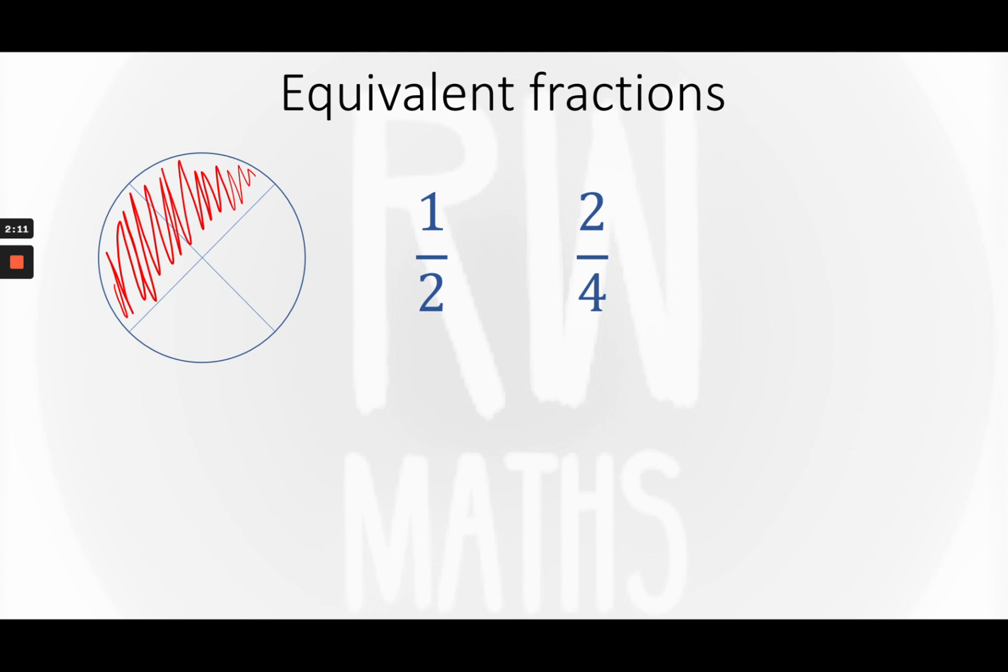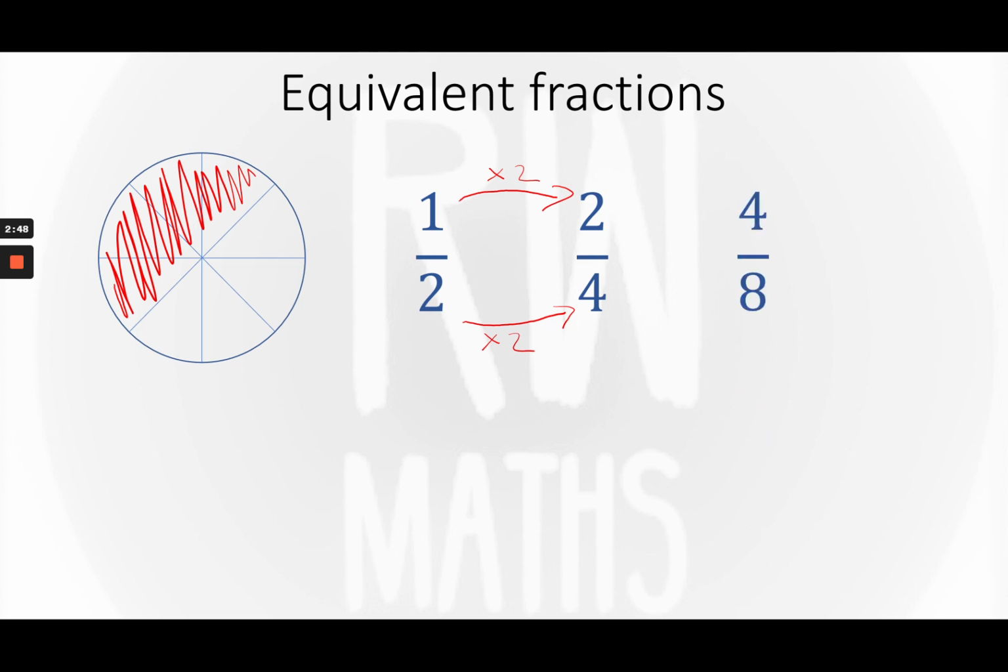And if you look at the 2 numbers, what have you done to get from 1 to 2? We've multiplied by 2. What do you do to get from 2 to 4? You multiply by 2. So you need to multiply or divide the numerator and the denominator by the same thing. It doesn't work with adding and subtracting. You have to multiply them by the same thing or divide them by the same thing. So in a similar sort of way, if we drew some more lines onto our circle, so now it's been divided into 8 pieces, there are 4 bits that are shaded out of 8, which gives us 4/8, which is also the same thing.